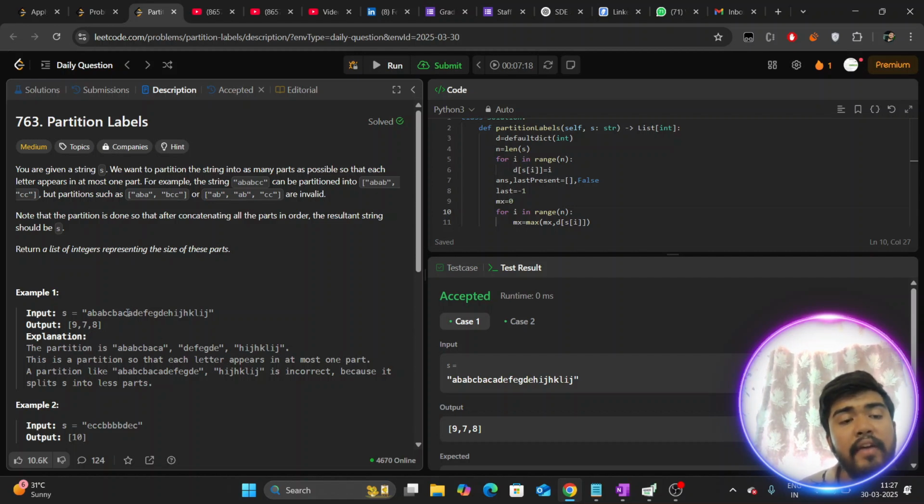And what if I choose this particular segment, can I make a partition here? What is the check of validity? I made a partition at index C, and after that I started a new subarray. If I want to make a partition at index I, inclusive of index I, then all the letters of this particular subarray have their last occurrence less than or equal to my I, correct?